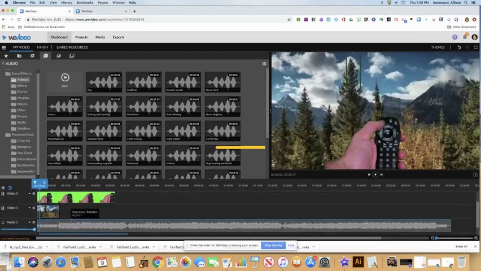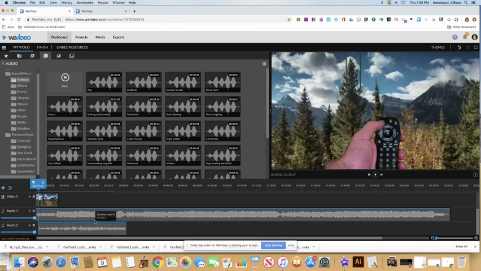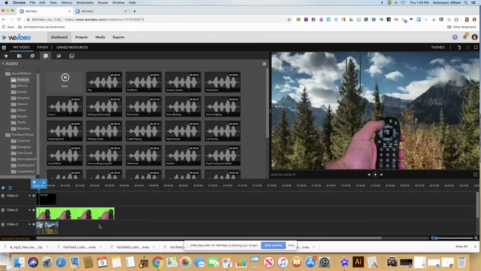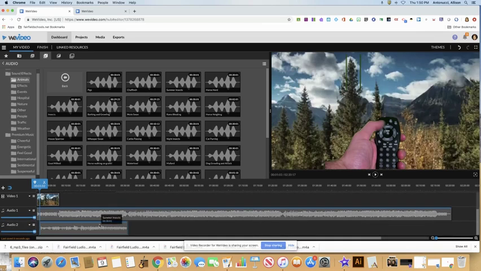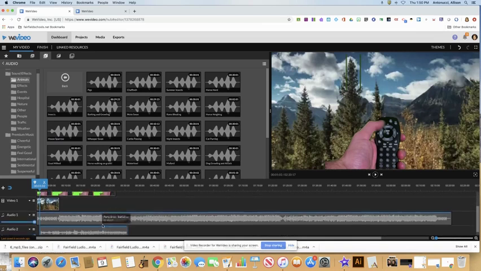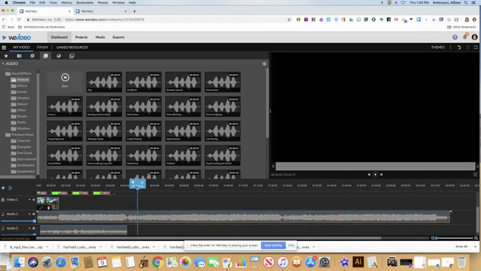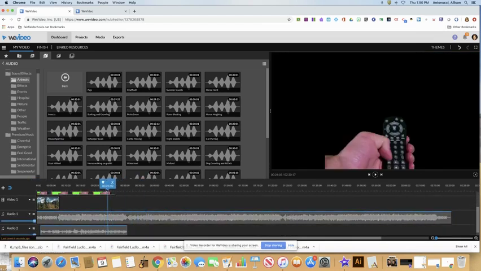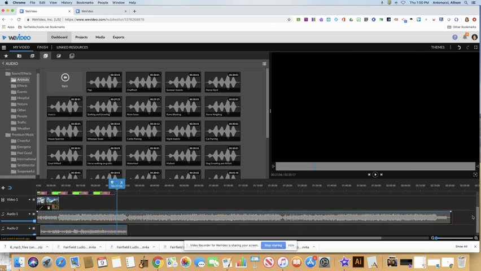You'll notice that your tracks here are much longer than what you already have. Because this is just a demonstration, you do not have to worry about everything being the same size. However, when you're creating a WeVideo, you want to make sure that your audio track does not overextend the length of your media. Because what will happen is your WeVideo will export and it will be as long as your longest piece of media. And that part of your video will just be music playing.